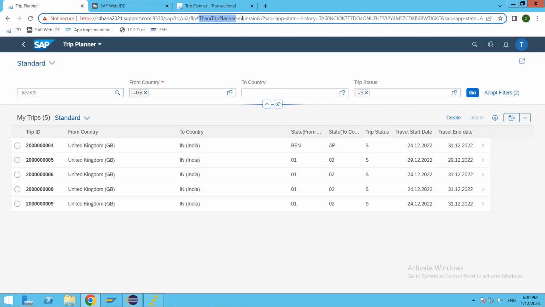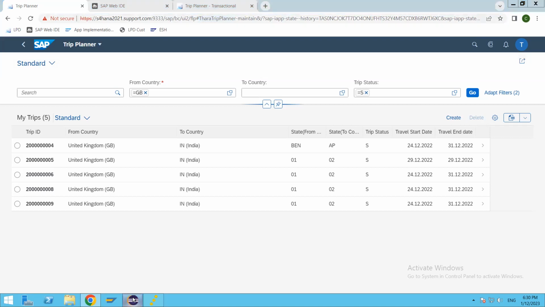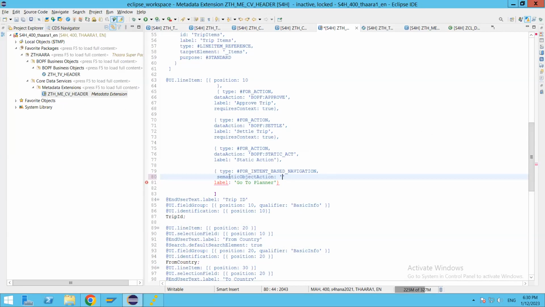So in this case, I'm going to use my semantic object to perform the navigation. The semantic object action is going to be maintained, but the semantic object has to be outside the UI annotation.